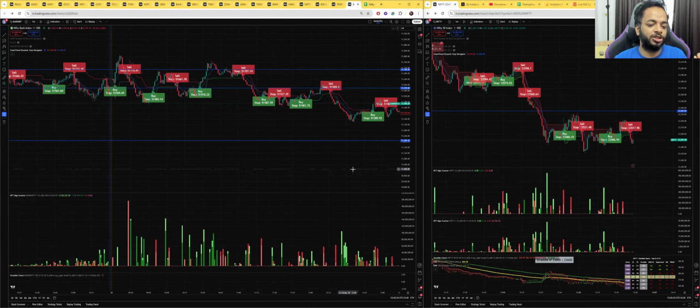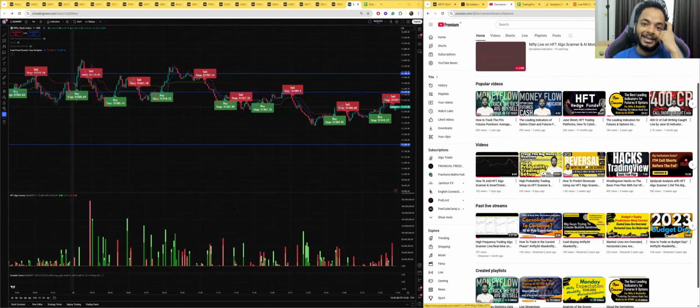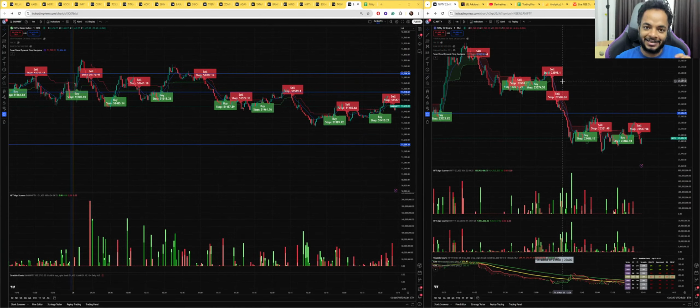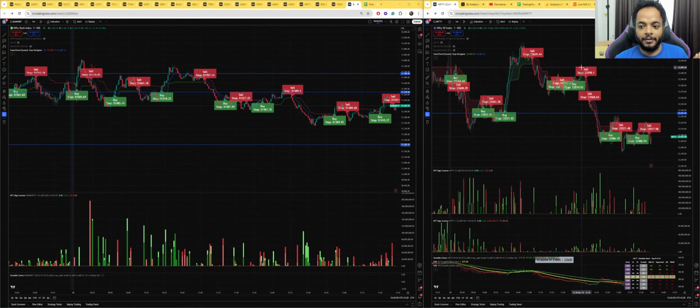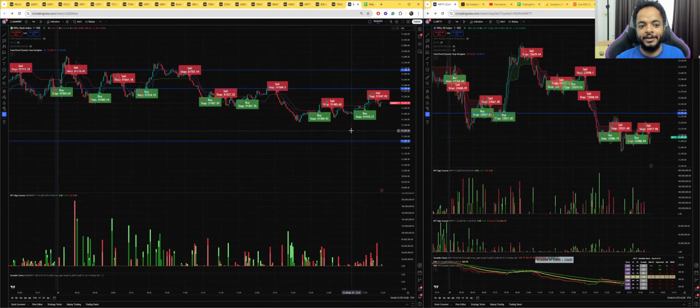But let me show you the sure shot one. The sure shot one was the one here, huge call writing. And then look at this one, just when it's falling, and that is what I even explained in this video. This HFT indicator is the one which can catch reversals. That is what I mean as the leading indicator. There is nothing like it in the market. You can bring your indicator, I will go live with your indicator. And if you say that your indicator is more leading, I'll just go live with your indicator and we'll see.